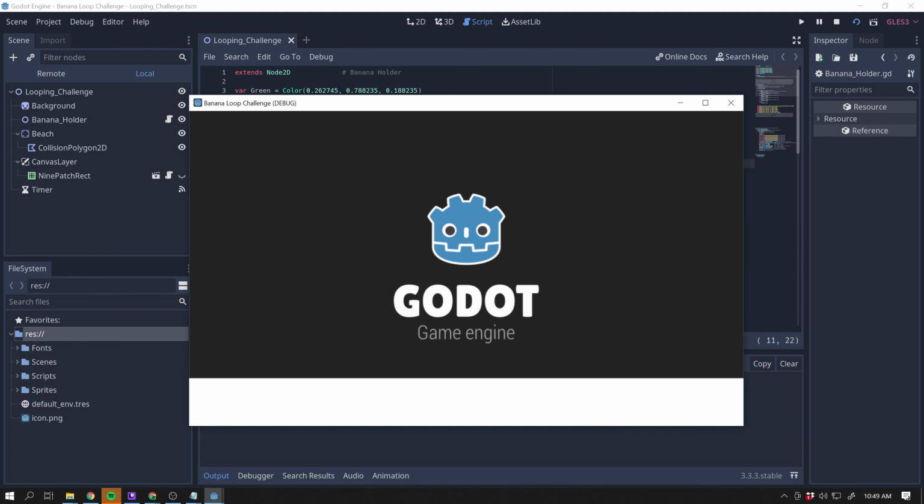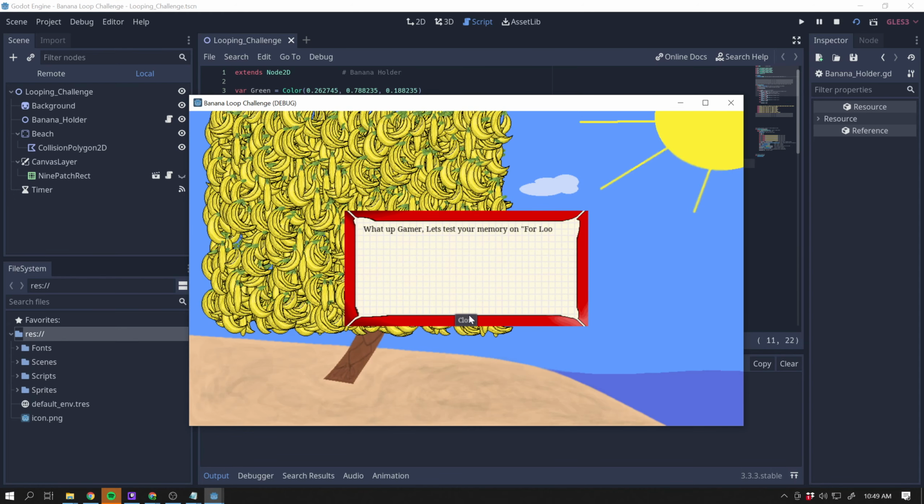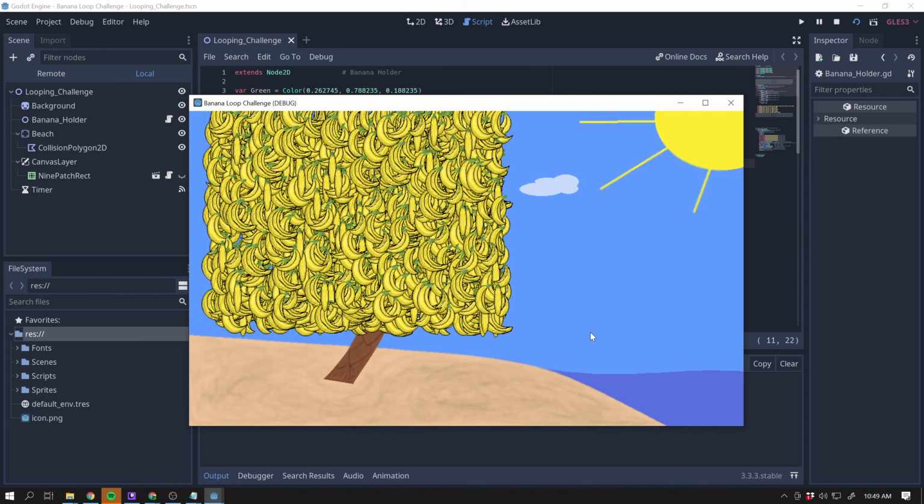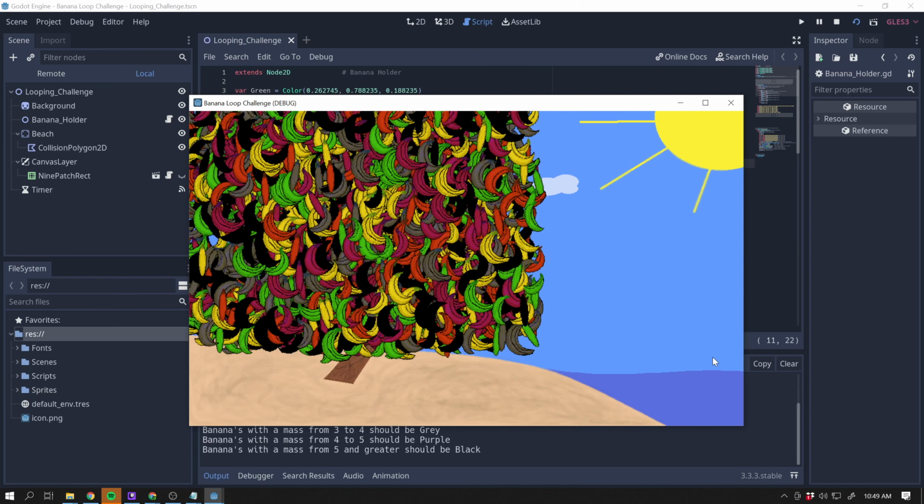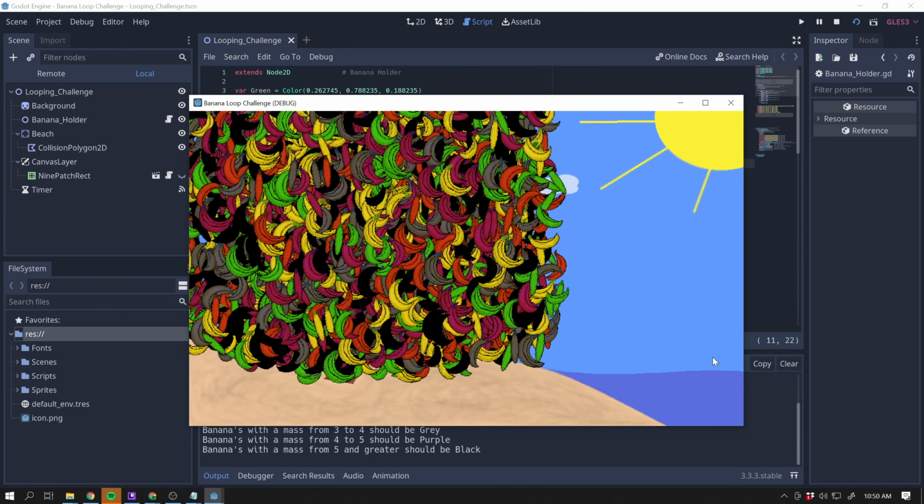Now, this might be crazy, but let's see what it does. Ooh, it's loading. Look at that. We got some bananas, boys. All right, let's run it and let's see if it even can do it. I know that I'm going to get to see you guys do this in class, so I might as well try it out on my computer. Oh, wow. I have a really fast computer, too, so if it's having that much trouble trying to figure out what color's what, it must be heavy duty. Oh, my goodness. Okay, so we got red, green, yellow, purple. I'm betting we're about to see this thing explode. Yeah, there we go. It's slowly starting to expand.